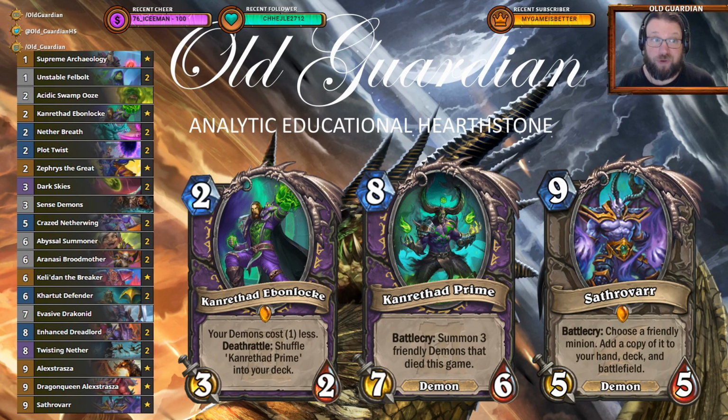There's a lot of removal in this deck, starting from Unstable Felbolts and then Double Plot Twisting Nethers and Kelidan. All sorts of good removal pieces. But still, when you're facing very aggressive decks, it really depends on whether you find those early removal tools. Because against aggression, you need to get to Unstable Felbolt or Nether Breath or Dark Skies or Crazed Netherwing at least. Some of that stuff just has to come, or otherwise they will just smork you down.